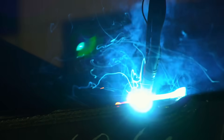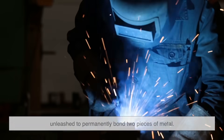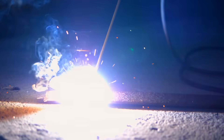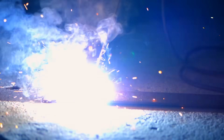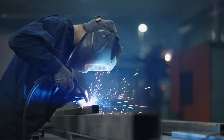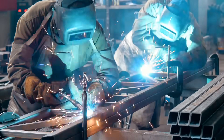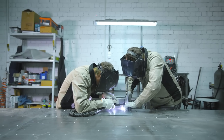Welding light is more than just a bright spot in a dark room. It's a sign of intense physical change — of metal being melted, atoms being ripped apart, and electrons jumping around like fireworks. It's a natural consequence of the incredible heat and energy being unleashed to permanently bond two pieces of metal. And while it's certainly dazzling to look at, it's also a reminder of how powerful and potentially harmful this light can be. The brilliance of welding is a byproduct of science and heat working in harmony. But without the right respect for that power, especially when it comes to eye and skin safety, it can leave you with some very painful consequences. So the next time you see that flash of blue and white from across the street, remember — you're watching the light of a miniature star being born, right here on Earth.